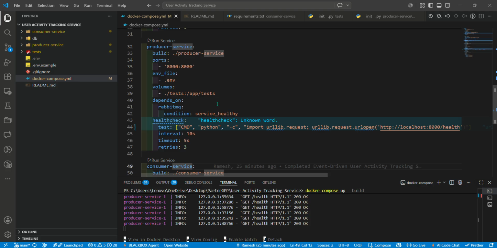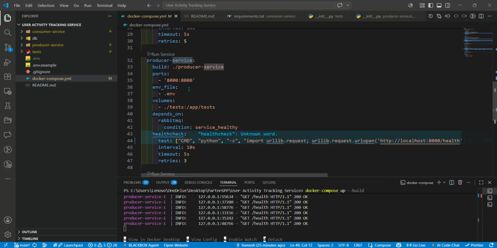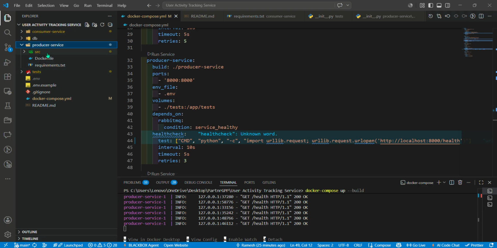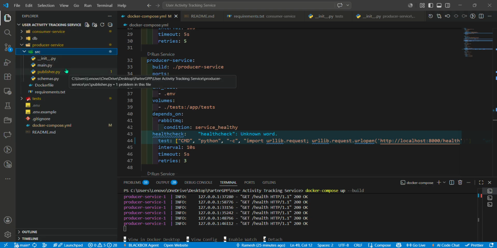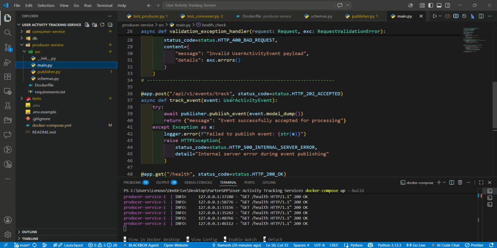First, we have the producer API, which I built using FastAPI.